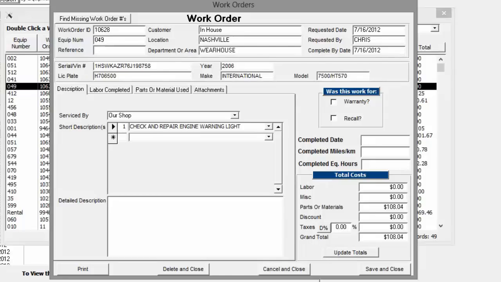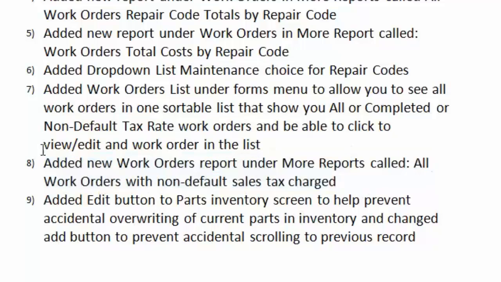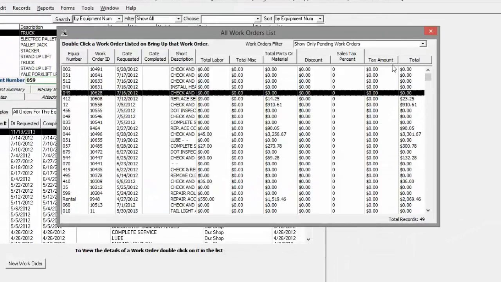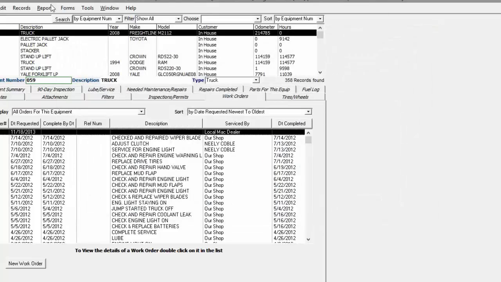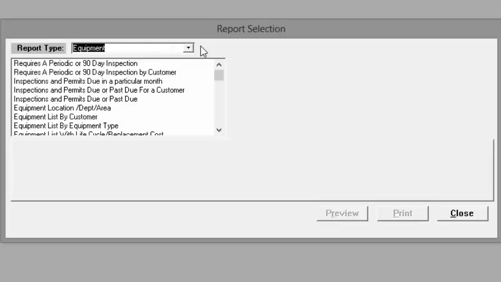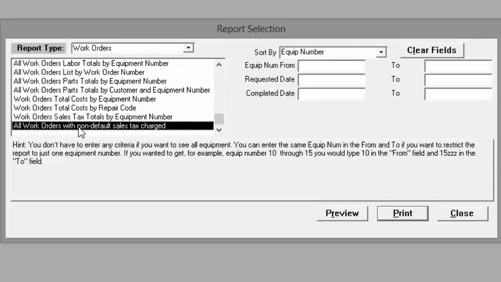Alright, and let's see what else we got here. Okay, so we're going to show you another report called all work orders with non-default sales tax charged. So let's go back, we'll cancel this and close out of this list. Go into reports, more reports, and then work orders, and then down towards the bottom, all orders with non-default sales tax charge.